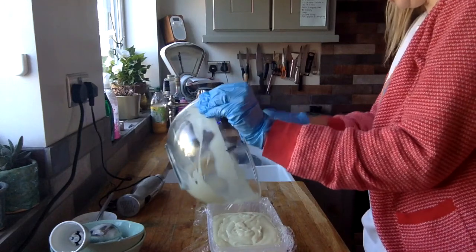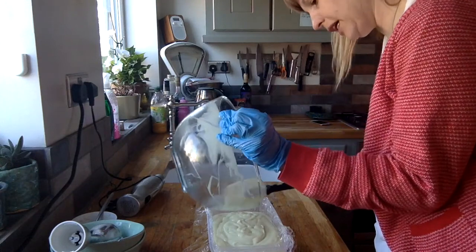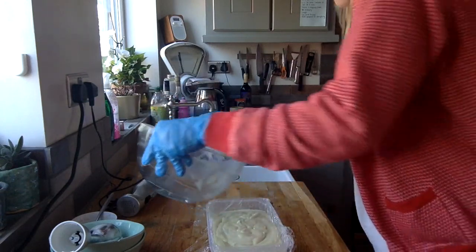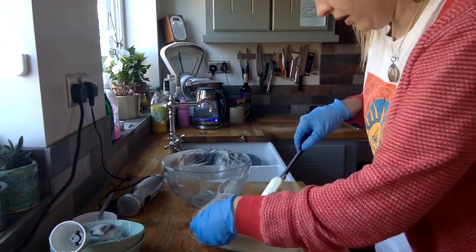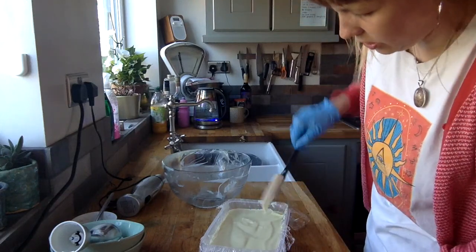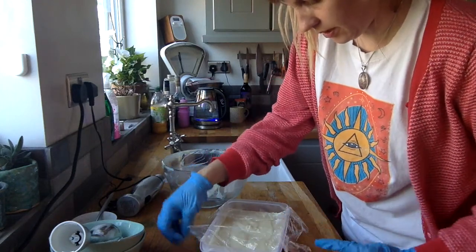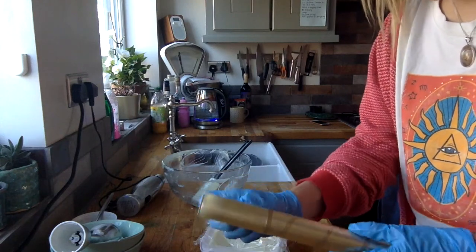It is good if you've got a lid for your tub, but if you don't, worry not. I'm just going to cover mine up with the rest of this cling film here, and then I'm going to wrap it up in a towel. What that does is ensure that the activation still happens, and your soap gets nice and solid. So I'm just going to carefully place this over the top here, and pop a little bit more on there.